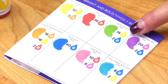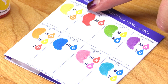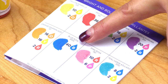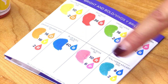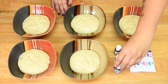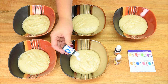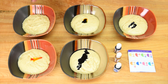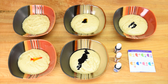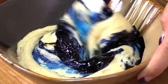For green we're going to need eight yellow and one blue. For yellow we'll need five yellow and one orange. For blue we're going to need 20 drops of blue. And for teal we're going to need four blue and one yellow. So I'm just going to start and make the blue with 20 drops. Now I have all of my color drops in my four batters, and I'm going to mix each one up with a little mini spatula to get these beautiful vibrant colors.